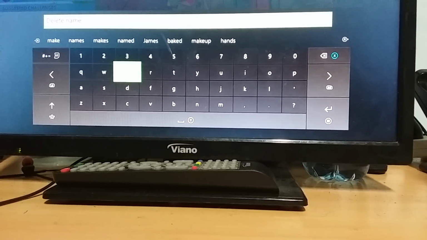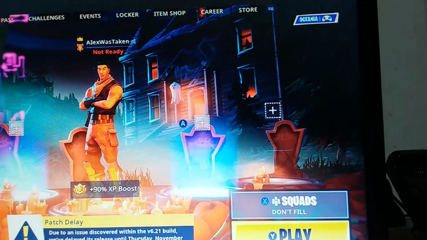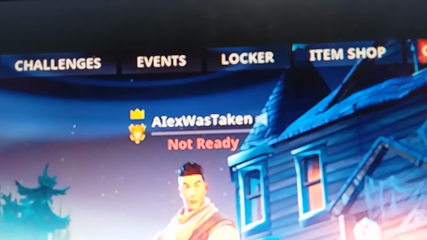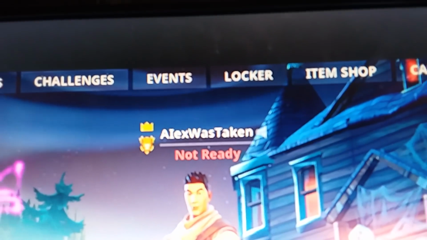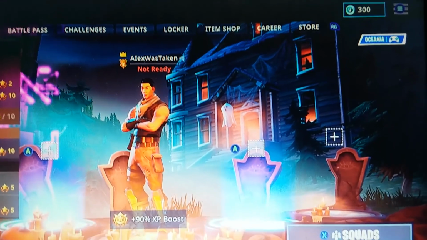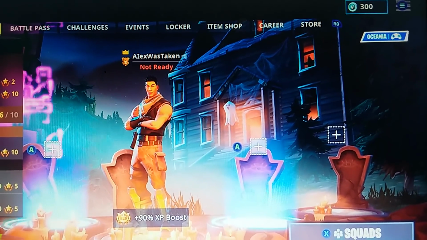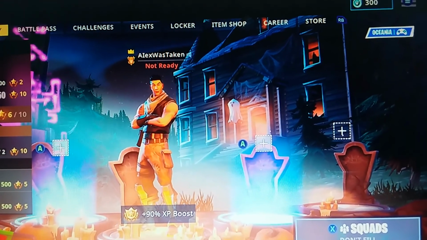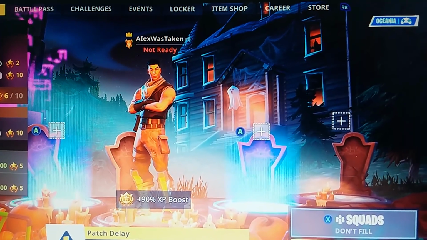But since ours worked, we got it first try. So this is what you should see. Your desired username has changed, but like I said, just do that extra step and it should overwrite the rest of it. It's just a little bit of a security thing that you need to pass.